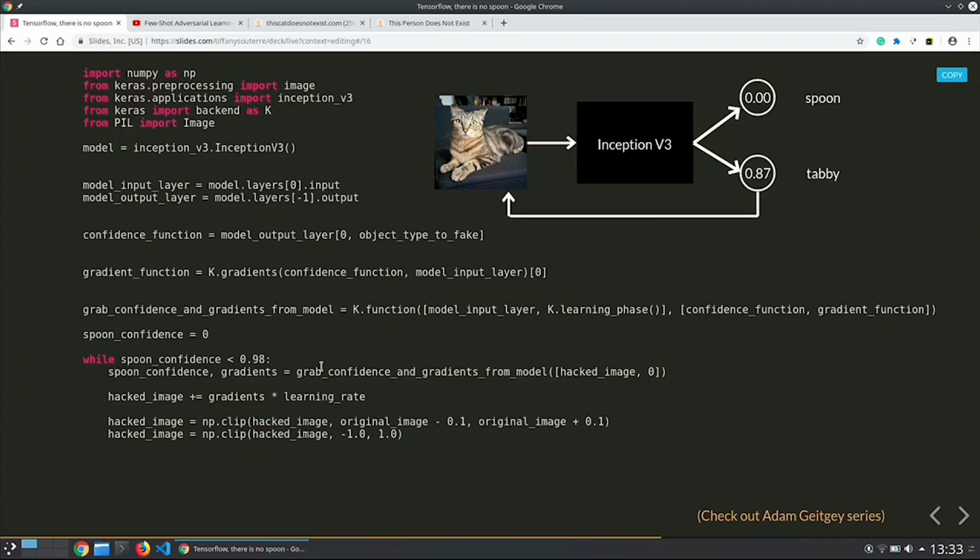And how do we change the image? We change it with the gradient, like in gradient descent. For those of you who have already tried to do machine learning, basically what the gradient will give you is a direction in space towards which you need to go to get to your label.